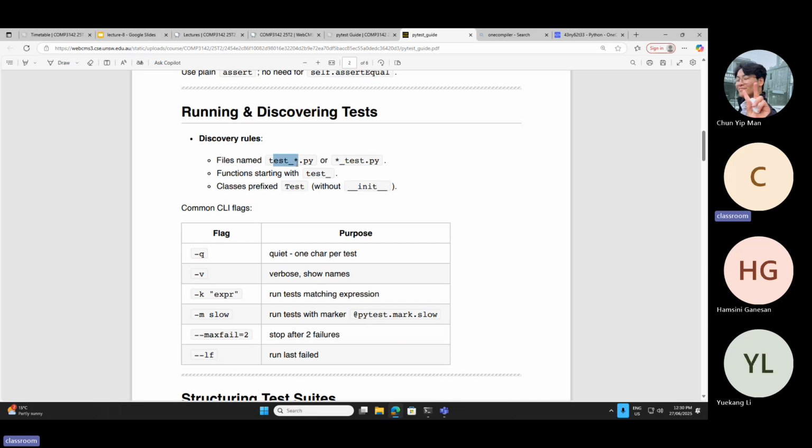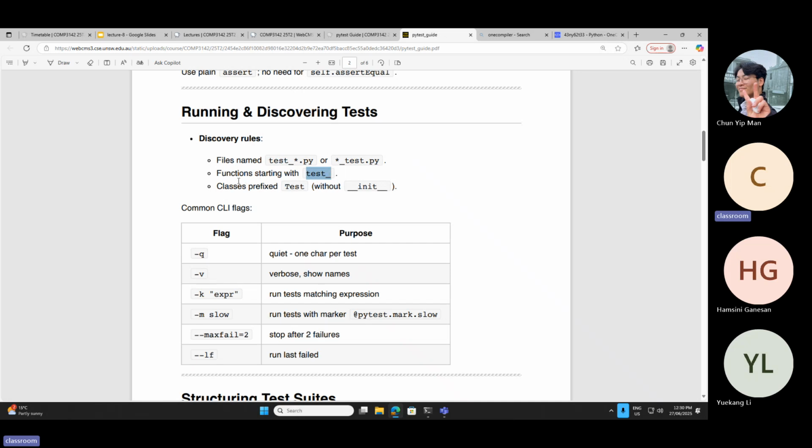First, it will check through the file names. If the file name is something like test underscore something or something underscore test, then PyTest will think, okay, this file is written for storing some test cases, and then it will look for test underscore something functions inside these files, and this is one source of tests.